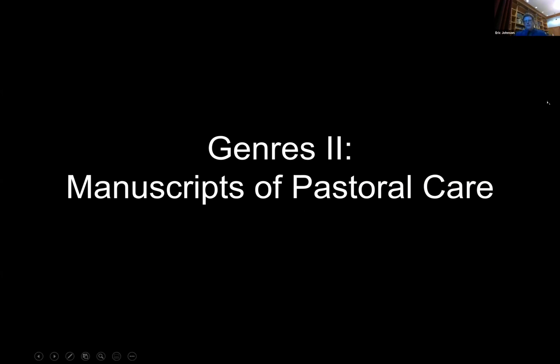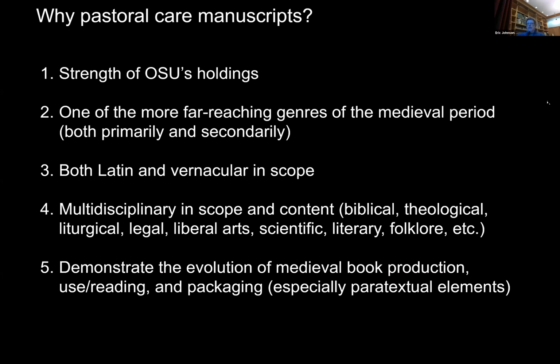Okay, so why are we going to talk about pastoral care manuscripts? If you were to ask a room full of 100 medievalists what genres of manuscripts might fall into a general survey course on the history and development of medieval manuscripts and manuscript culture, I'm not quite sure scientifically what the proportion would be of teachers or scholars who would come up with an answer like pastoral care. But here at OSU, when I first started teaching this course, pastoral care manuscripts emerged to me as a very obvious choice. Bibles, the last lecture, make really good sense because the Bible is at the foundation of so many things. Pastoral care, I really believe, is a suitable topic for us to consider here for a number of reasons, all outlined on our slide.